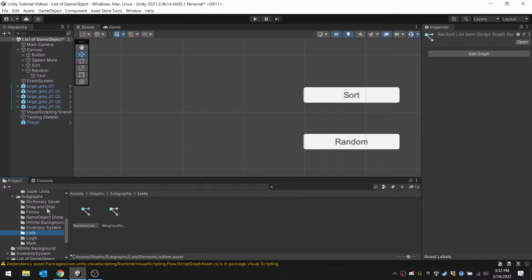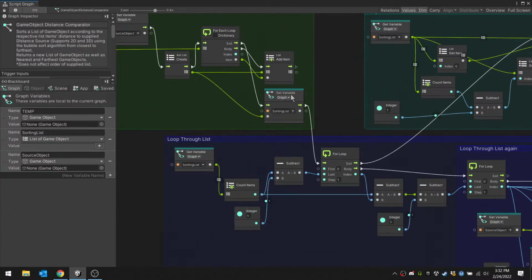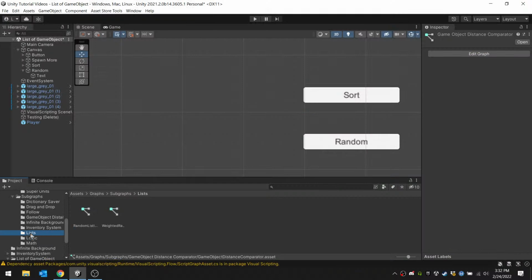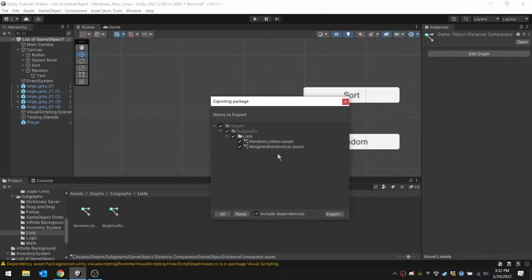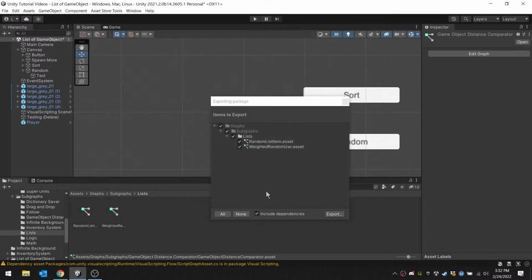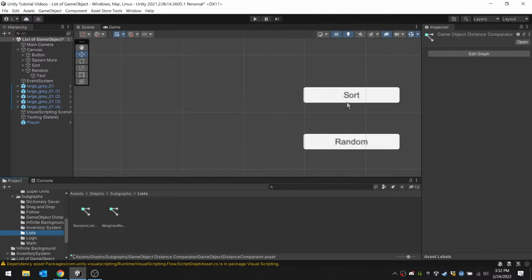And then I could actually put this game object distance comparator could still be in lists because this one works through the list, but this is specifically about distance. And this doesn't have to do with lists and stuff. Okay, so that's fine. Export package, export list. No, that's not going to work. I need another name.